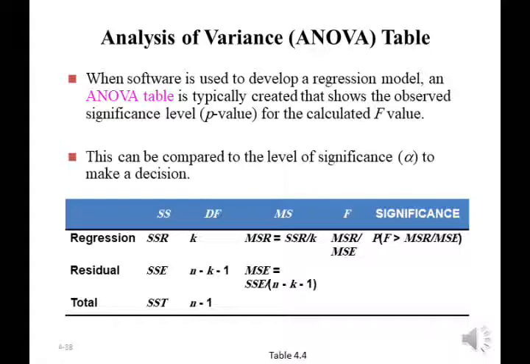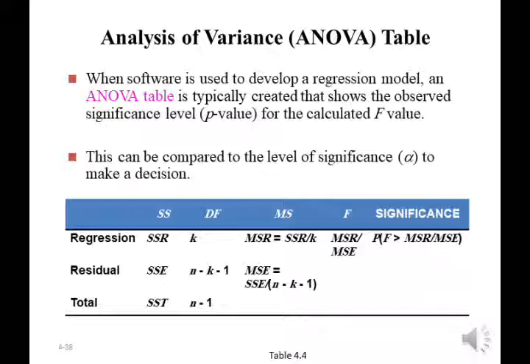Now, how do we do this? The values are plotted in an ANOVA table. If you remember the components of the ANOVA table, in the first column we put the factor, which in this case is the regression line, then the residual or the error, and then the total. In the second column we put the sum of squares. The third one, the degrees of freedom. You divide the sum of squares by the degrees of freedom to get the variance, so it is the mean square, which is the variance. You divide the two variances to get the value of F.